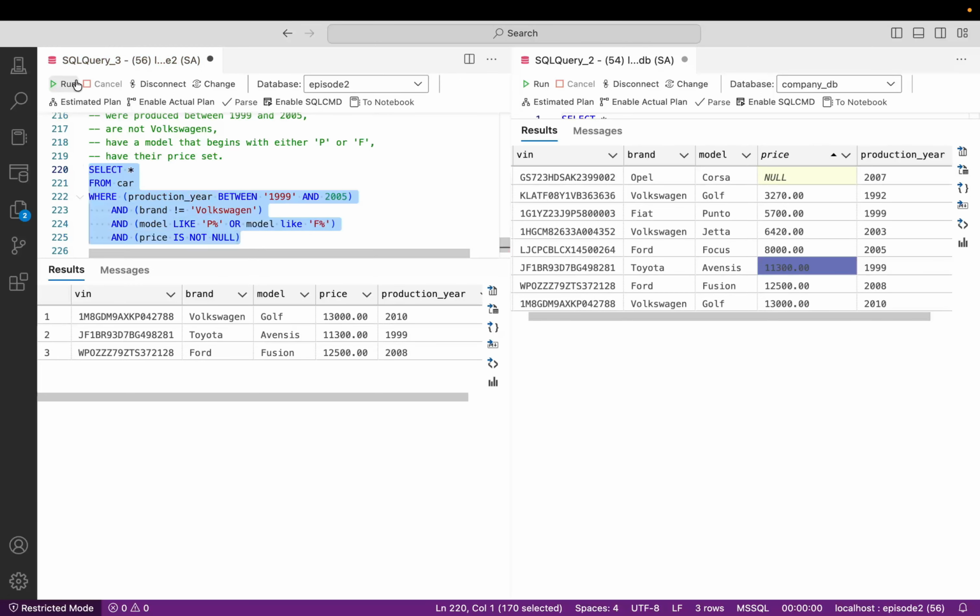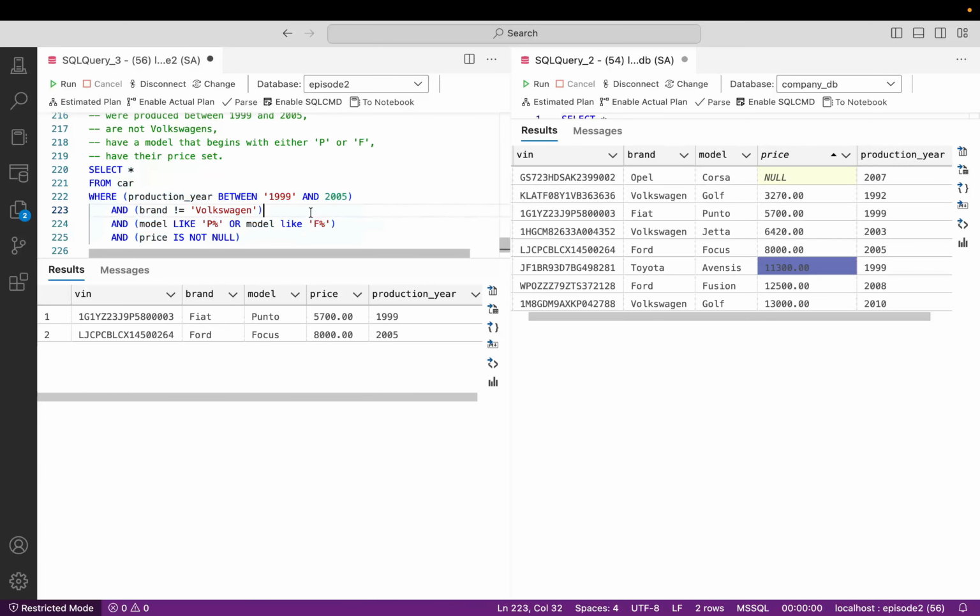Let's run it, and voila. These are the two cars that have satisfied all these conditions.